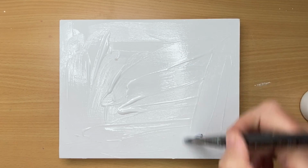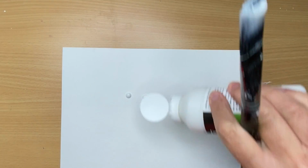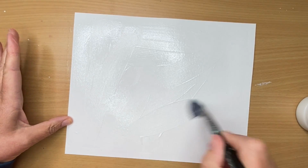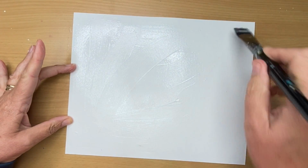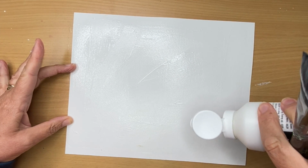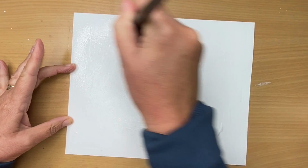Here is the painting. And for extra security, I'm just going to put a little bit of the acrylic medium on the back of the painting, and I'm going to use the same large brush to apply the medium, and again painting right up to the edges and the corners.